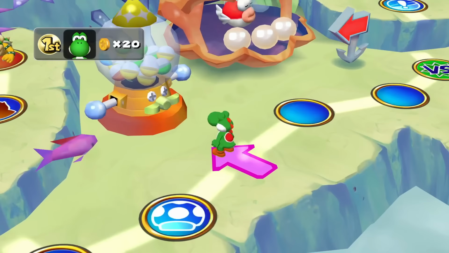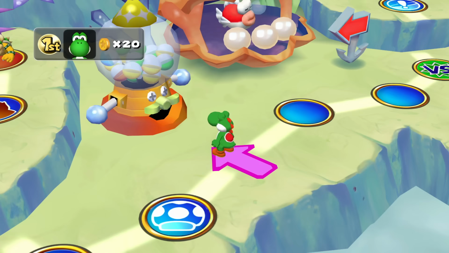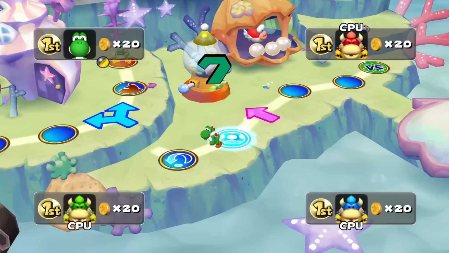I wonder what it will be. Here it comes. And it spits out something. You got a Hammer Bro capsule, cool. Is it like a Pokemon? It's probably like an item. You could probably use it for something. Okay, now what way do we go?